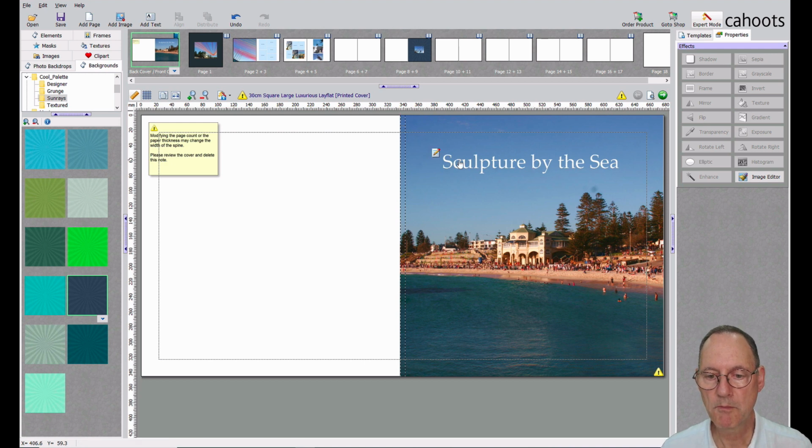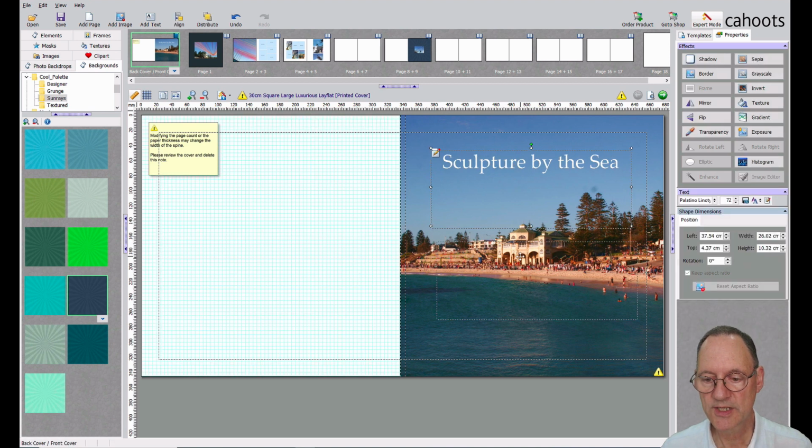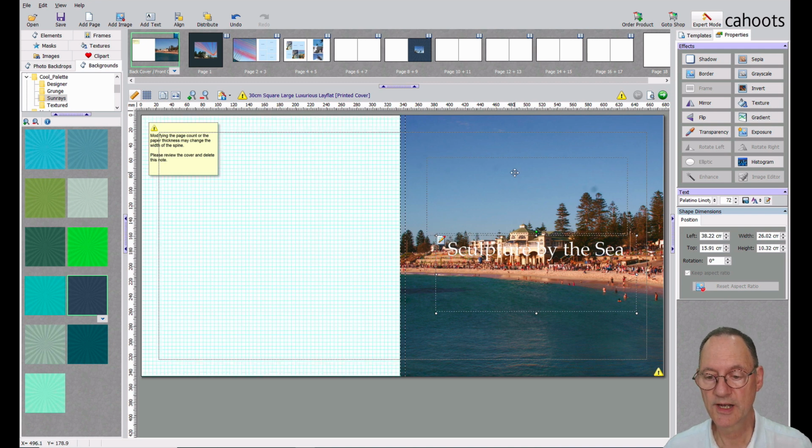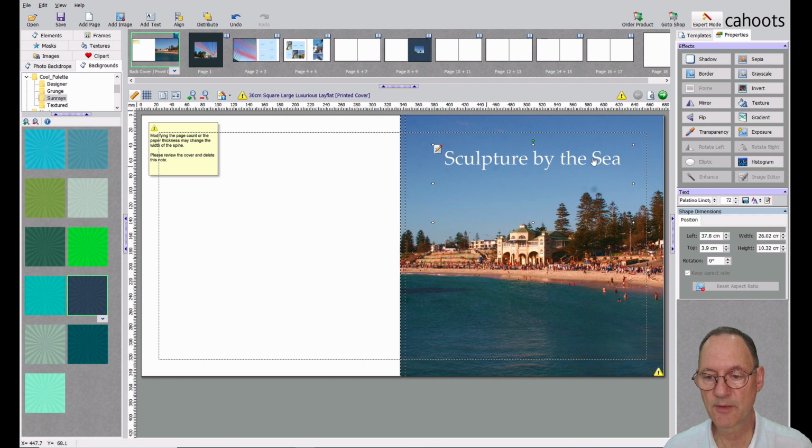One thing to keep in mind is the color of your text. It should have good contrast. If I was placing it over busy parts of an image, it can get a bit lost. So especially for covers, it's a good idea to choose an image that has some large area where your text will have good contrast.